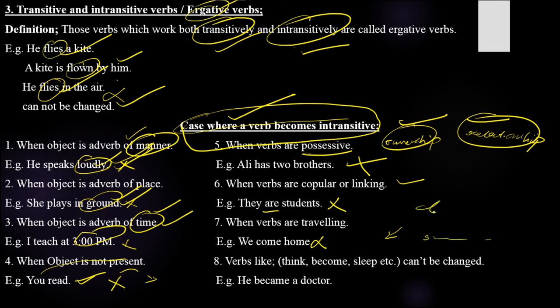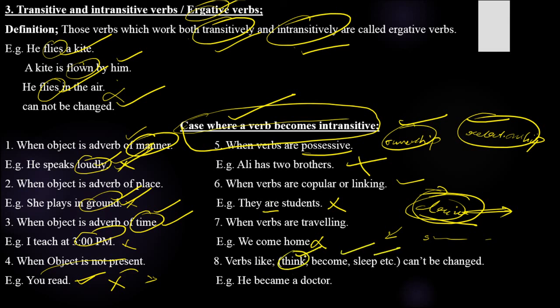Some of the students ask that drive is also a verb where we are traveling, but I say that you are not moving your hands or legs, you are just sitting, and you have got a source by which you are going. You drive a car, a car is driven by you. But over there traveling verbs mean go, come, walk, run, jump, fly, swim, etc.